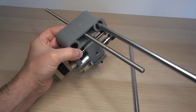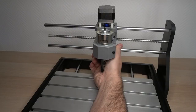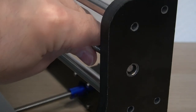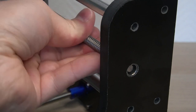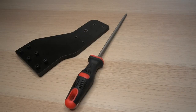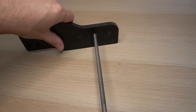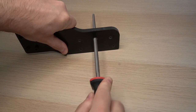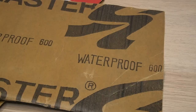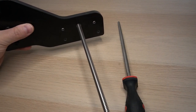Proceeding now with the insertion of the 10mm rods and the attachment of the left side panel. I think that we might have a showstopper, as the lead screw does not fit inside the hole. No worries there. I am sure the support department where I have bought this machine will give me some advice. And they did. Well, it might work, but I've decided to try to make the hole bigger by using a round file. I was pushing the file up and down, I mean, forward and backwards. Anyway. Then I used some fine sandpaper to smoothen the hole. The rod fitted now and could slide freely.